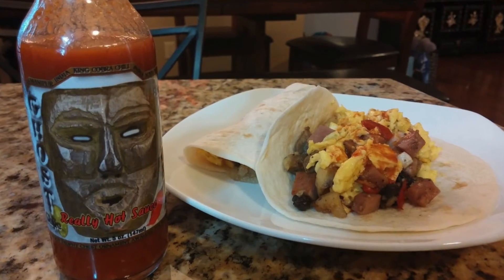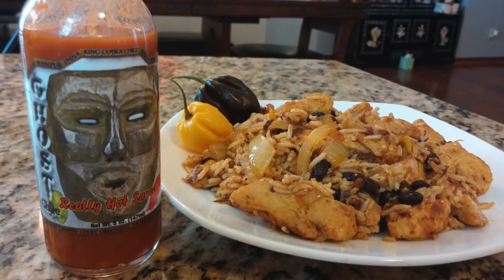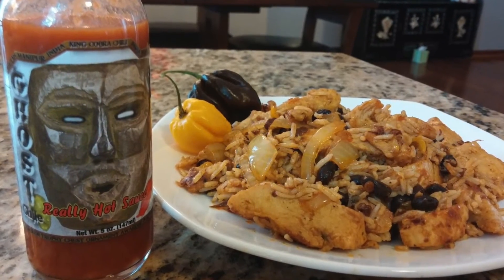Just outstanding flavor. Now this would make the perfect table sauce if you're a Tabasco fan or a pepper sauce fan but you want something with a whole lot more heat that really captures the flavor of the Bhut Jolokia — this is the one you want. This was awesome on breakfast burritos; there's a picture right there of some fully loaded breakfast burritos I put this on. I also made a southwestern style chicken rice dish with black beans and put this on there as well — very very good. This is awesome for soups and stews, rice dishes, things that will soak up the pepper sauce, and fantastic on eggs in the morning.